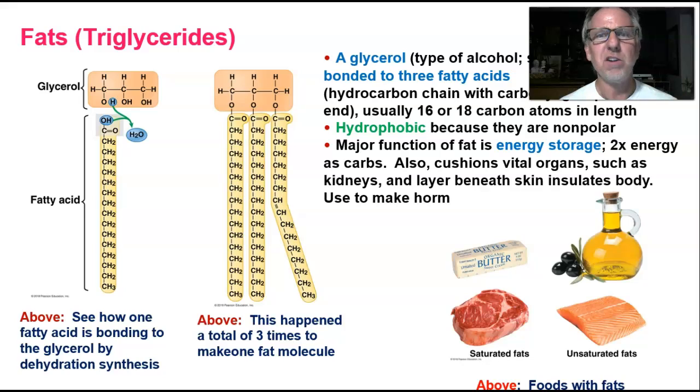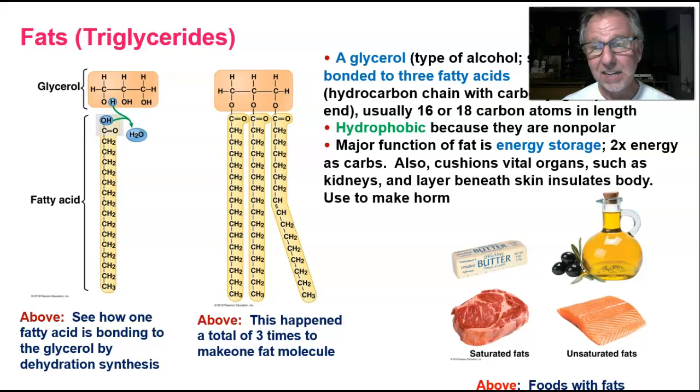Now, the major function of fat is energy storage. It's a very efficient way of storing energy because all those carbons and hydrogens, the bonds that form between the carbons and hydrogens are rich in electron energy. And that's where the energy is. And fats have a lot of them.